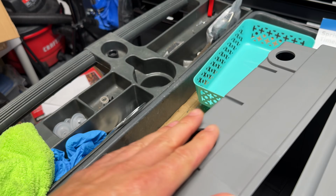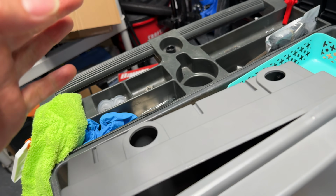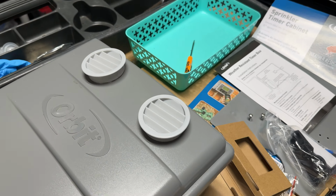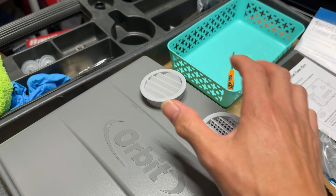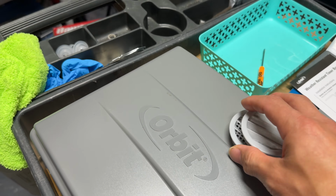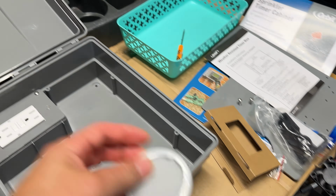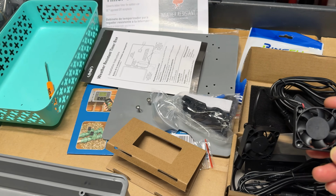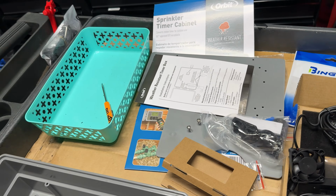But for these 2 knockouts up here, I'm going to have to put in a connector with a locking thing on the bottom and put a piece of conduit that goes into the ceiling once I mount it. So to mount these things right here, you have to drill 2 holes in here that fit this thing in. So make sure you have all the drill bits and everything so you can do that project. Once we get it through the other side, we have to figure out a way to mount these fans right here. Once I get into there, I'll figure out what I need to drill to mount them.